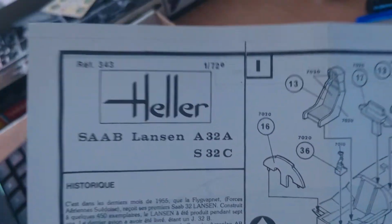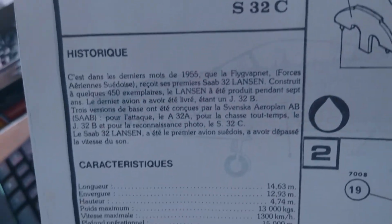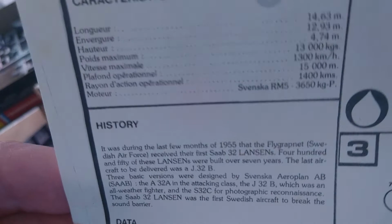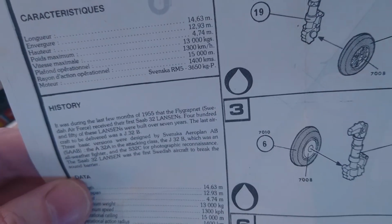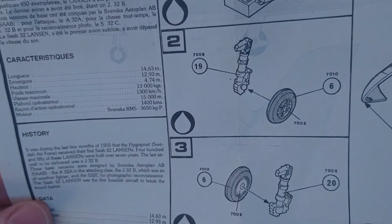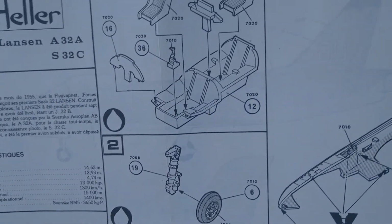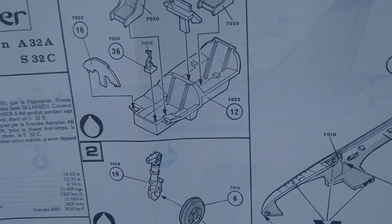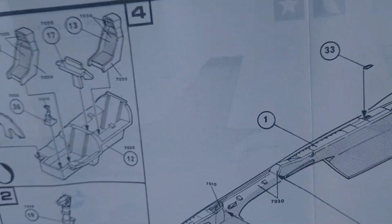The instructions on the front, I'll just show you this very quickly: in the top left hand corner you've got the logo and the aircraft subject name, and there's the history and data on the aircraft in various different languages. There's the English version of it there. And then you've got the kit that builds up in 7 steps. There aren't a huge number of parts in this kit, I think about 60 odd. So the kit, again, will be one of these models that will build up quite rapidly.